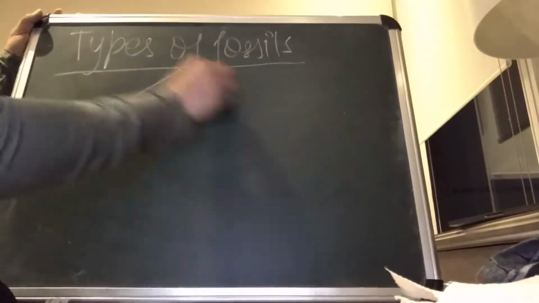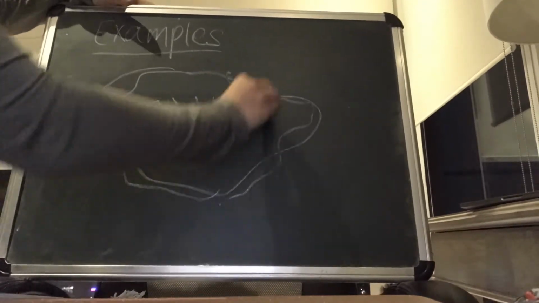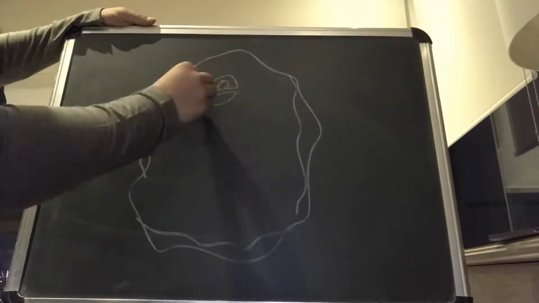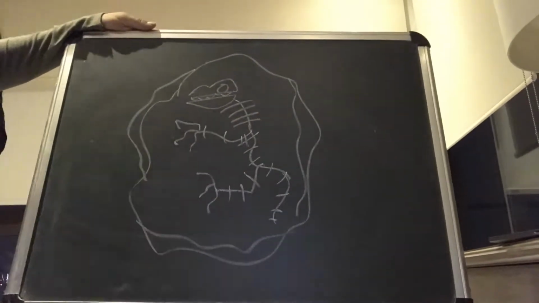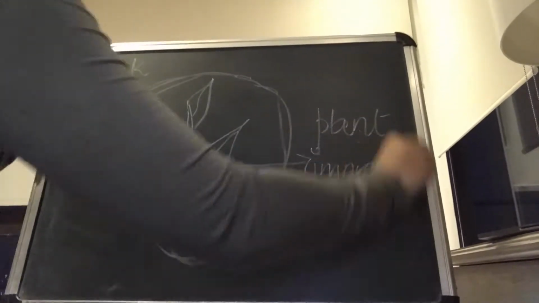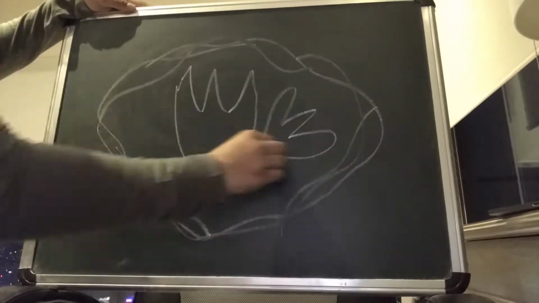The two main types of fossils are body and trace. Body fossils are the most common type of fossils found around the world. They are formed from the remains of dead animals and plants. Most body fossils are hard parts, like teeth, bones, shells, etc., of the animals. Trace fossils include any impression or other preserved sign of activity, like walking, scratching, etc. Many animals, plants, and bacteria have left their traces in the fossil record.